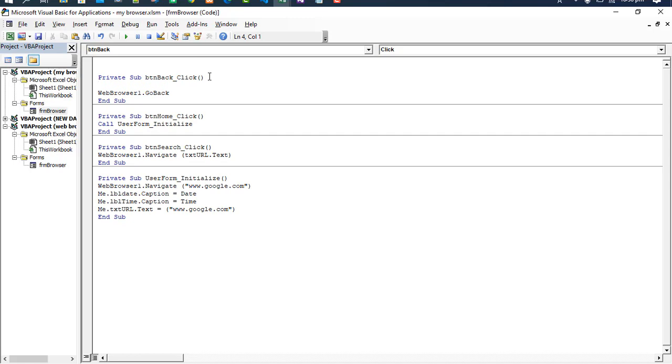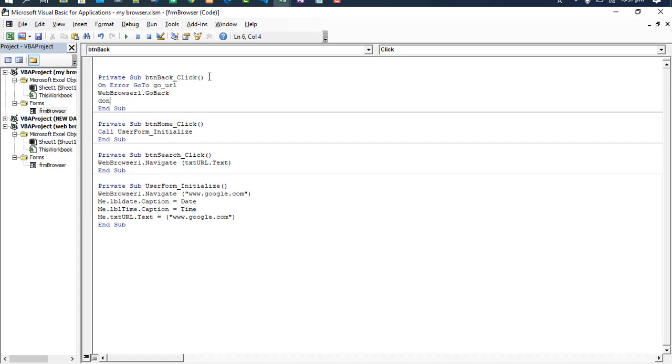But there are some cases whereby you see an error in your system, so let's work with the error, or else your system can crash at some time. On that stage, we are going to use the on error event. So on error, when there is an error in your system, you are going to create a variable. You can use go_url.